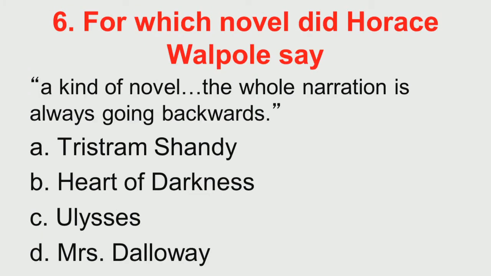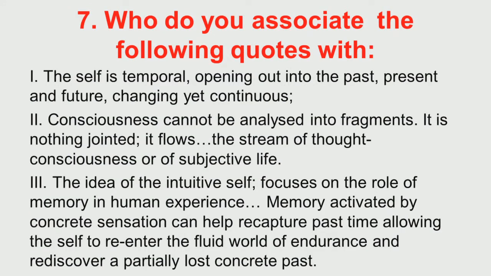Next question. Number 6. For which novel did Horace Walpole, he was a novelist as well, say this is a kind of novel where the whole narration is always going backwards. So, this is said regarding Tristram Shandy, Heart of Darkness, Ulysses, Mrs. Dalloway. Number 7. Who do you associate the following quotes with?